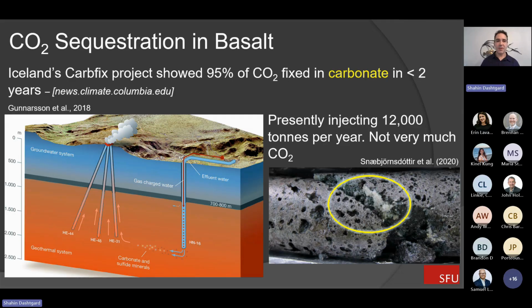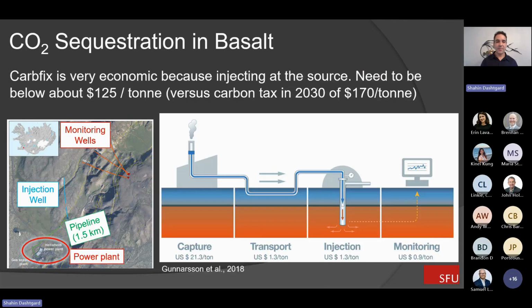In this case with Carbfix, they're seeing 95% mineral fixing of CO2 in under 2 years, which is incredibly fast. We're basically injecting industrial CO2 and then having it form rock right away. If you look at that picture in the lower right, you'll see that white material, which is carbonate material. That's CO2 that has reacted with basalt. Basalt is rich in iron and magnesium, and those minerals break down rapidly when exposed to an acid, and then they form into a carbonate rock. So that's a fairly promising thing, just a limited application here on the west coast of Canada.